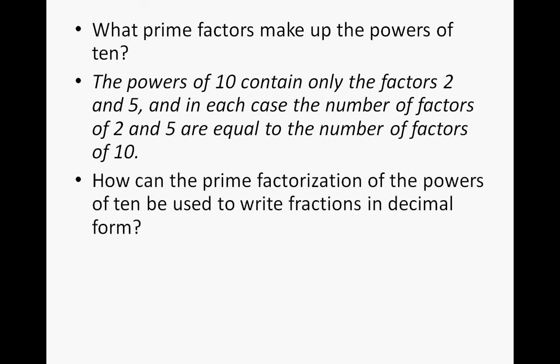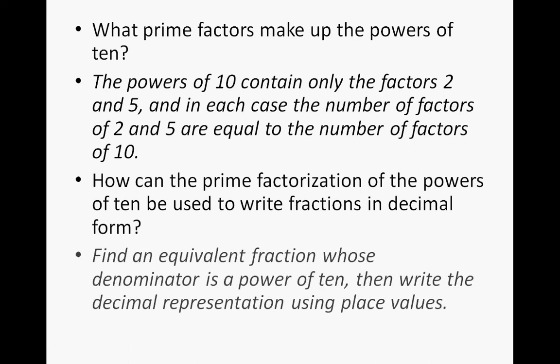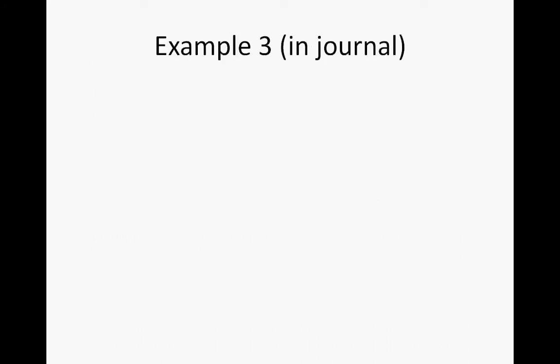So how can the prime factorization of powers of 10 be used to write fractions in decimal form? Well, if you find an equivalent fraction whose denominator is a power of 10, then you can write the decimal representation using place values. So let's take a look at that. Now continuing in your journal, we're going to write down example 3.